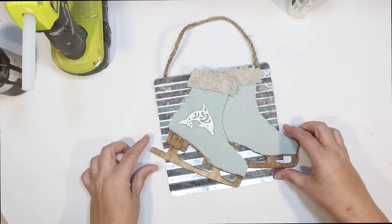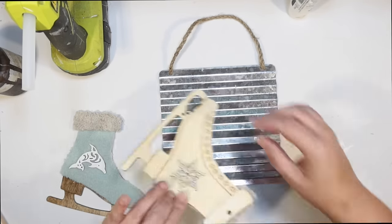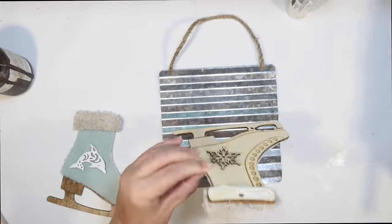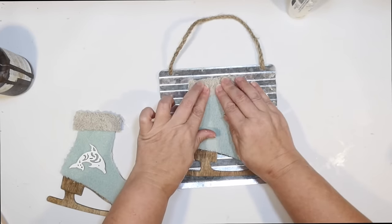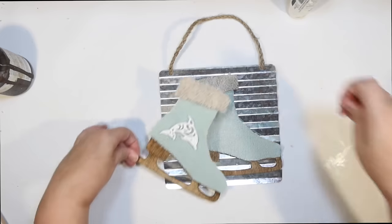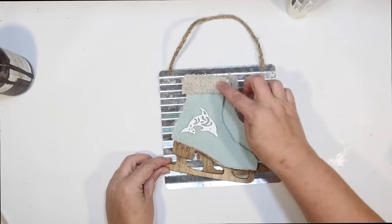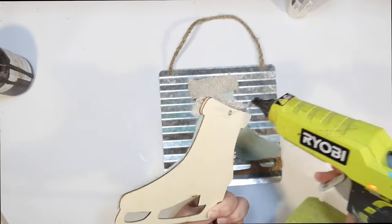I'm going to attach it to the little galvanized metal sign with hot glue along the top of the skate. So I'm going to put glue just there on that top part, and glue that to one of the parts of the metal that's sticking up so it'll catch it. And then we're going to stagger the second one on top a little bit. Again, just gluing this top part.